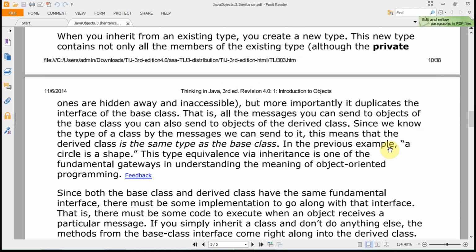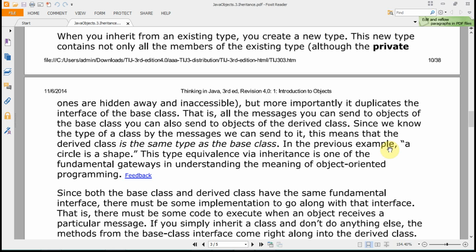When you inherit from an existing type, you create a new type. This new type contains not only all the members of the existing type, although the private ones are hidden away and inaccessible, but more importantly, it duplicates the interface of the base class. That is, all the messages you can send to objects of the base class, you can also send to objects of the derived class.